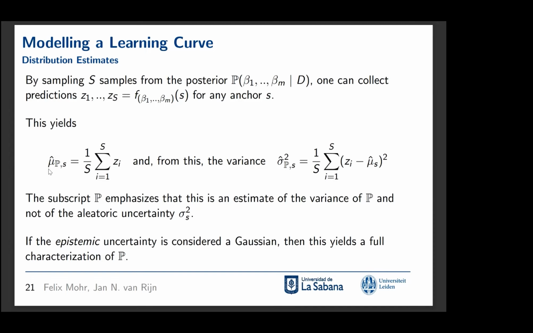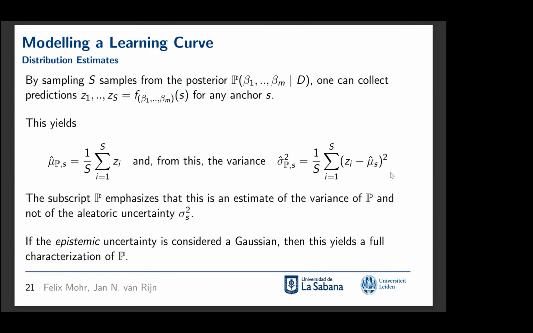Now, if you have this mu, I mean, we had this before. We already had a mean before with a maximum likelihood estimator, but now we can use this mean here to compute the second order moment, the variance. So we use this value here and put it on the right, and also compute the variance. So that's, so to say, quantifying the uncertainty of our model. It's the variance that our estimators do have for this point. And we haven't really gotten to a complete model of P yet. We only have a mean of P, and we have a variance of P. How can that be useful?